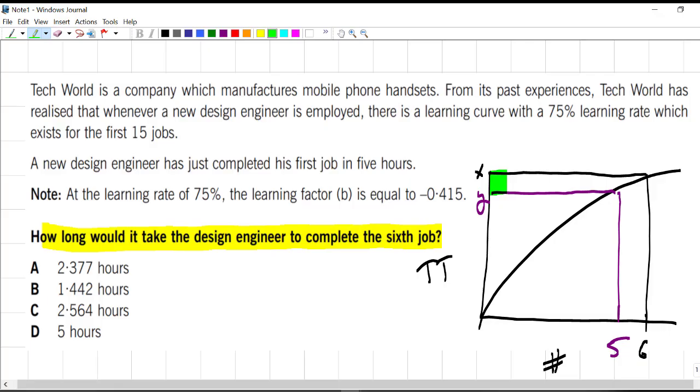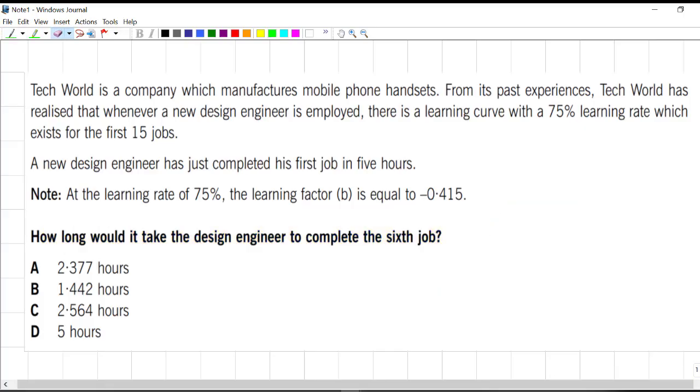So step one, get the total time to make six units. Step two, total time to make five units, subtract one from the other, and that is the time to do number six. Now, here's the exam tip. This is a laborious calculation with your handheld calculator. So write the key information down in the scratch pad. That's when we're working in section A or B. Then you go to the navigator and you move forward to section C and you find a blank spreadsheet in which you will do the work.